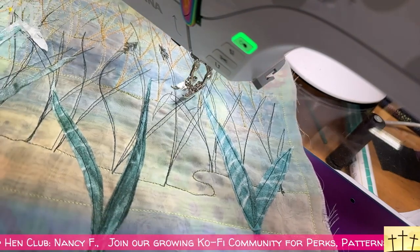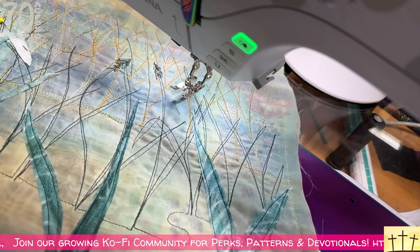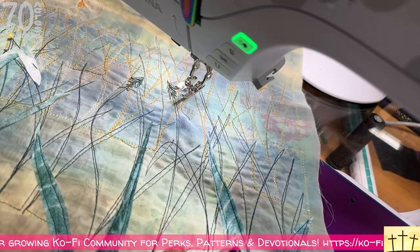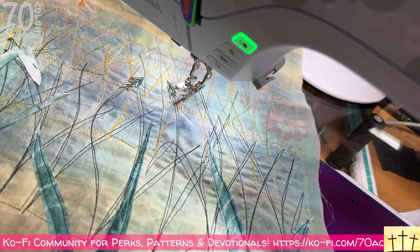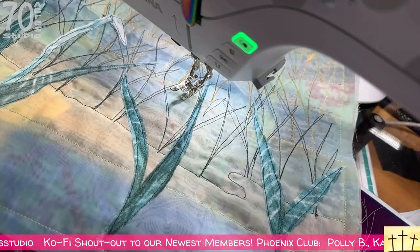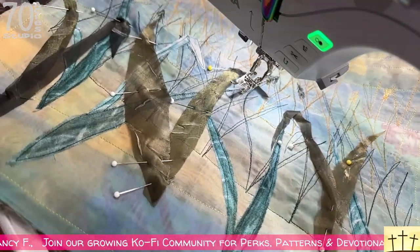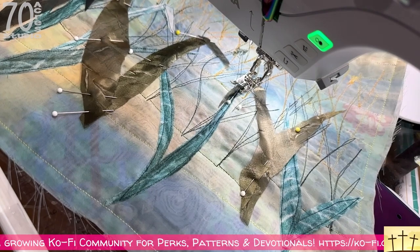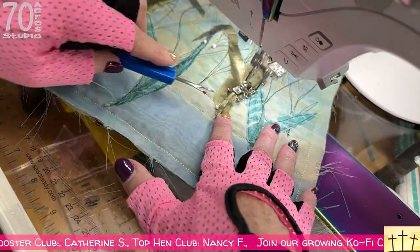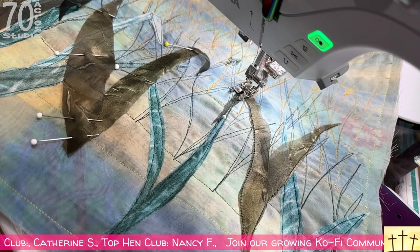So there we are so far. I'm liking this. This organza, I only have a small piece of it, but I think it was some kind of grassy something something fabric. There is some grass, and I think it's looking nice. I've added another layer in the front, and this is another organza. I will continue on, and I'll come back when I have more to show you.